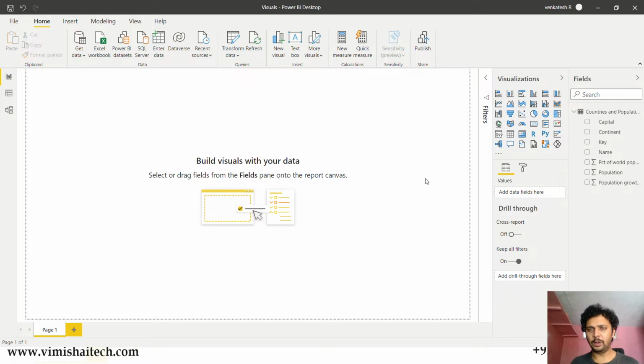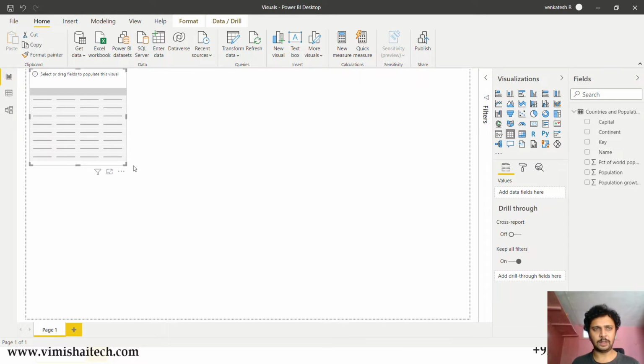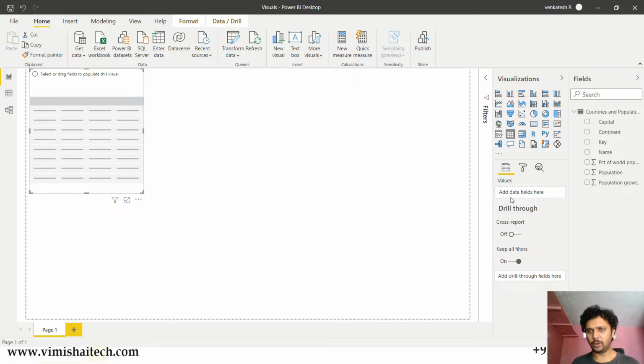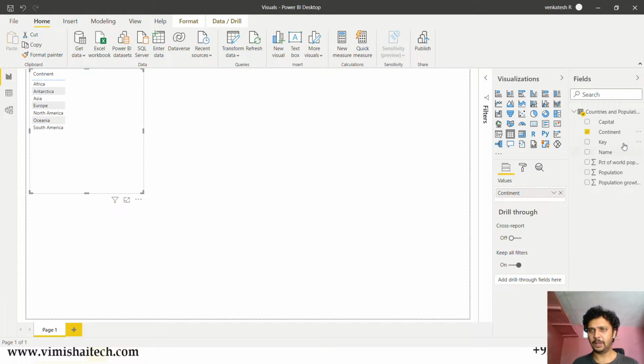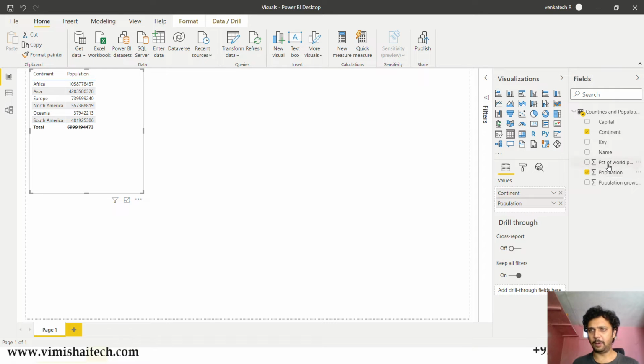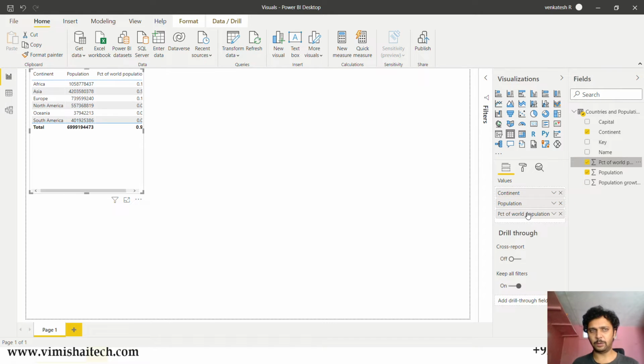And now I am going to have filter. Now I am going to have text values. So I am clicking on this, I click on this, a table pops in. So I go to the values. Here in table it's very easy, because you don't have a confusion in which field I need to put in. So continent first I put, then population I put in second, and population third I put in third.